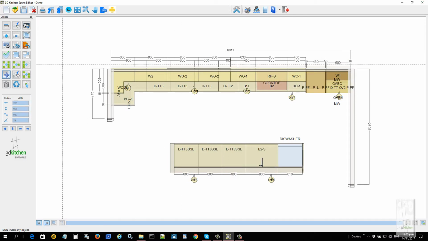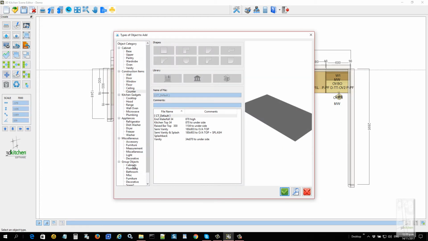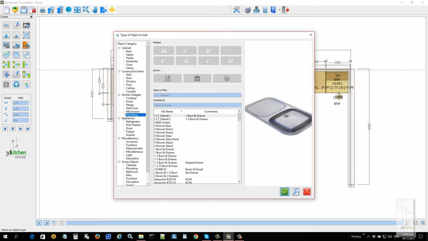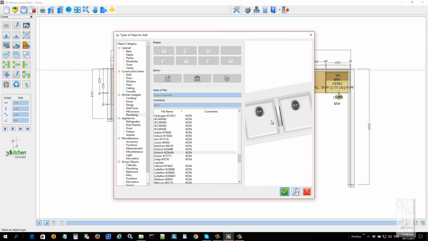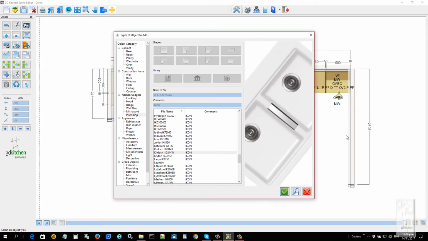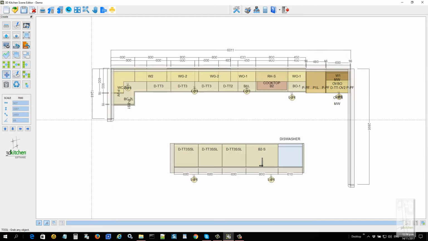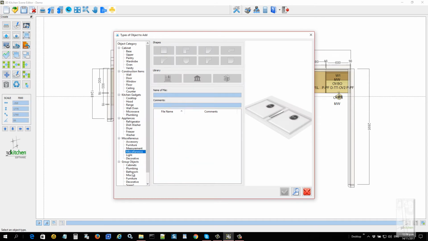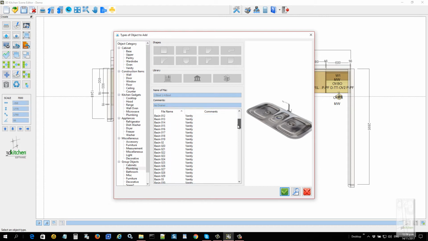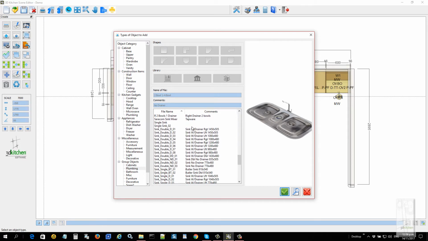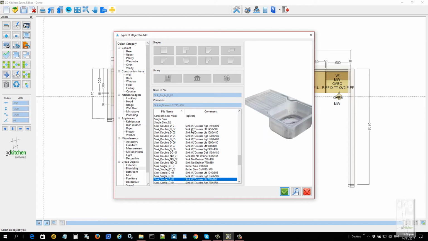Also, we have some new sinks. There's a new range of sinks in there, so the Icon sinks range is there for those of you who want that. So there's a full range of Icon sinks available. Now, also there's a new 3-dimensional sink function. So you can go to the group object area in the plumbing, and the 3-dimensional sinks all begin with the word sink. So they're full 3D objects now, and they automatically cut through the bench to give a correct view.